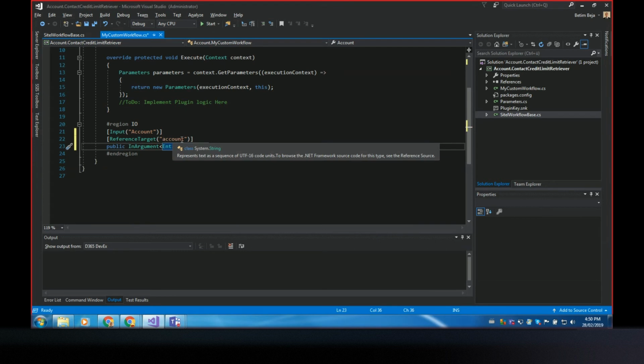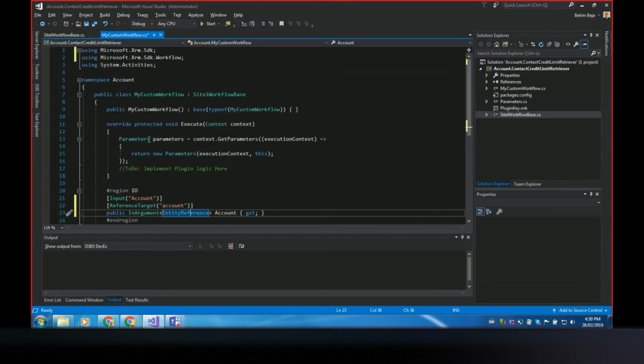Now I have mentioned before that we cannot use the instance variables in our plugins or in the custom workflow because we are not the ones that are creating the instance for this plugin in the system, and we should not touch the instance variables because we don't know when it will be created.